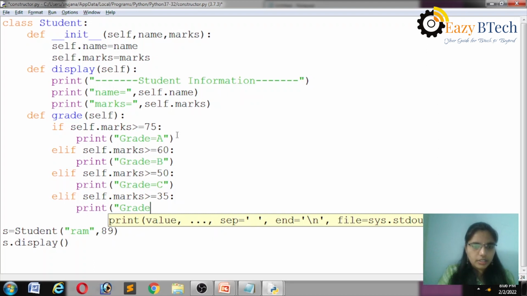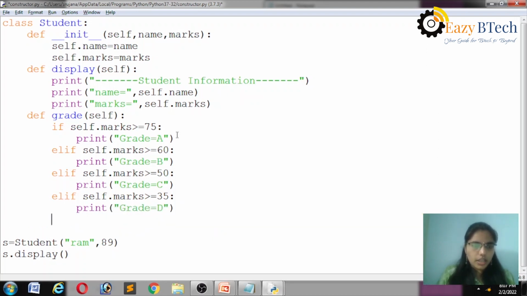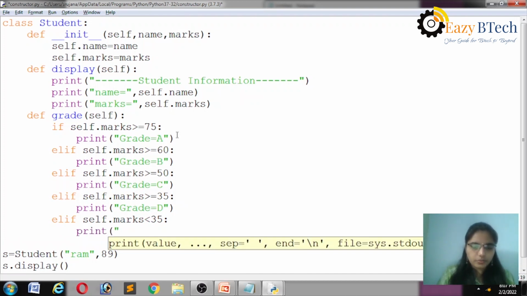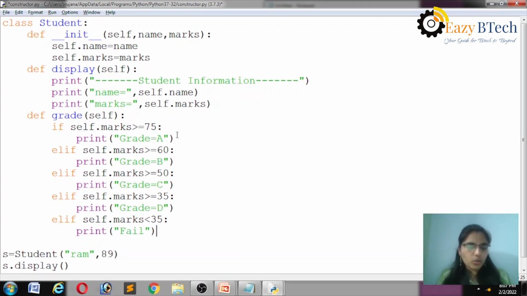Grade D is the answer. Either you have to take like this, elif self dot marks less than 35, then print fail. There is no grade for below 35 marks.